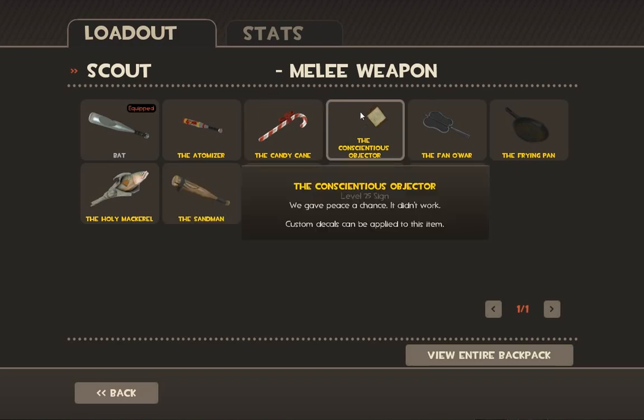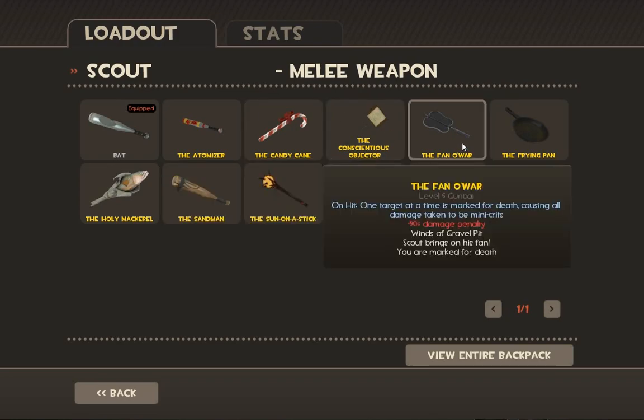Conscientious Objector is a reskin. Fan of War is horrible. There's literally no damage. If you hit somebody with this, they take mini crits. Problem is, you can only have one target marked with this. So you can only have it on one person, so you can't sneak up behind the entire team and cover them with this to get mini crits.